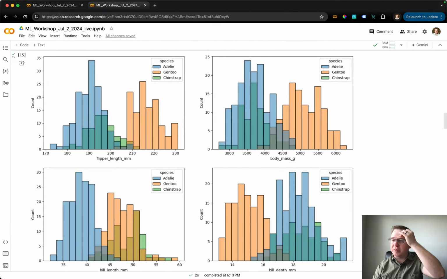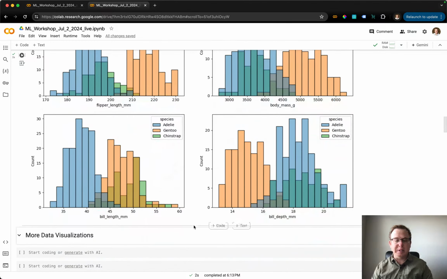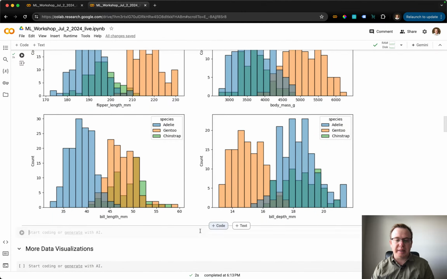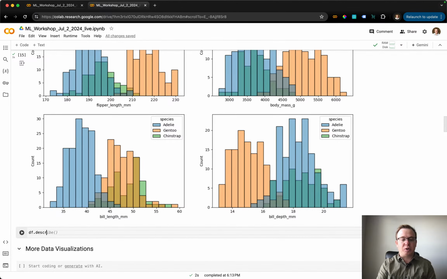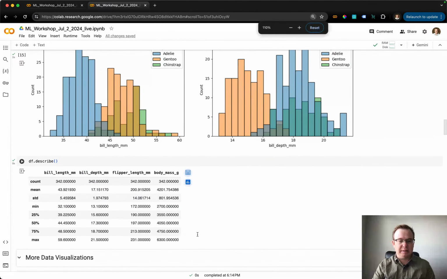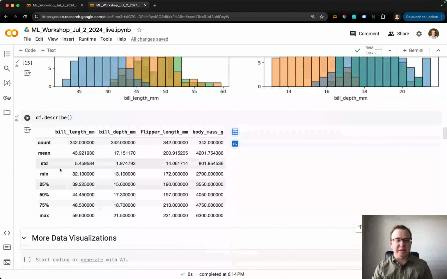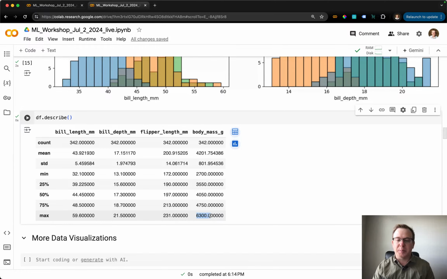Okay, but we've already talked about these graphs. I want to make a couple of new graphs with you today, right? Because this helps us look at the continuous data, right? And I can also look at the continuous data by doing something like df.describe. This will give me the summary statistics of these things, so I can now see the max and the min value for each of these. Oh, that's a pretty big penguin at 6,300 grams, right? The smallest penguin is 2,700 grams, so 2.7 kilos, 6.3 kilos. The 50th percentile here is also known as the median, right?